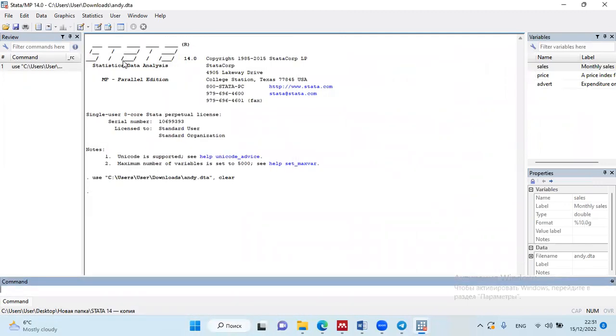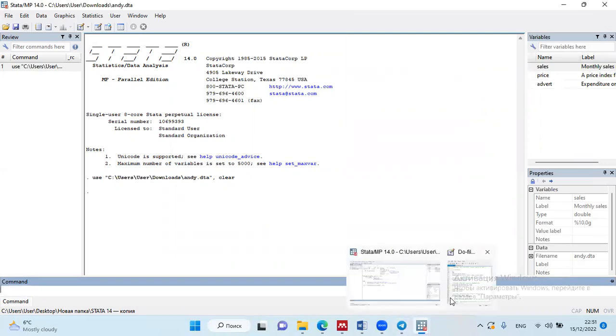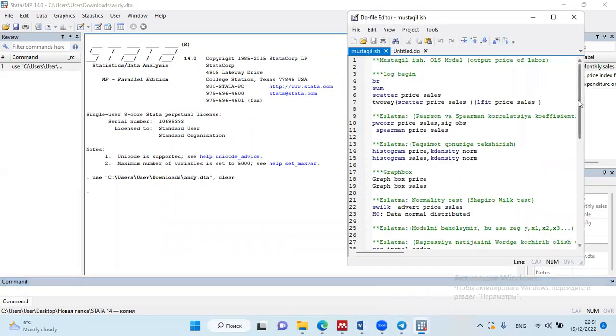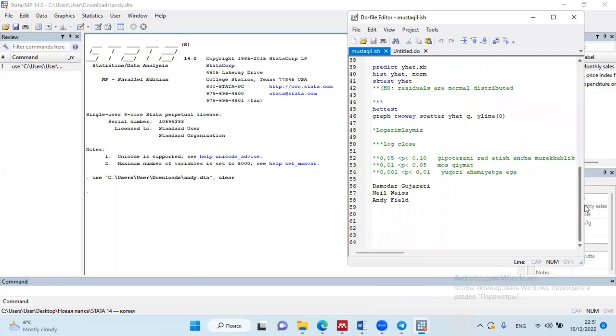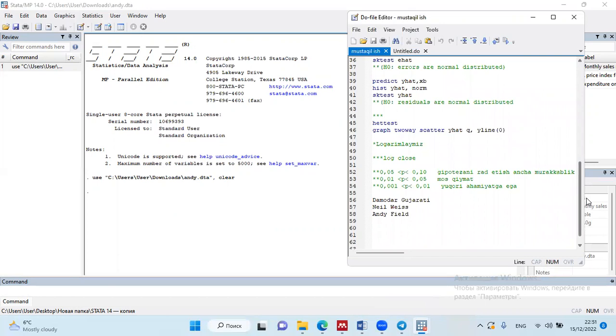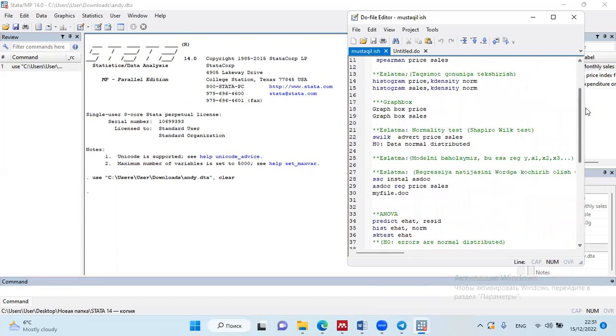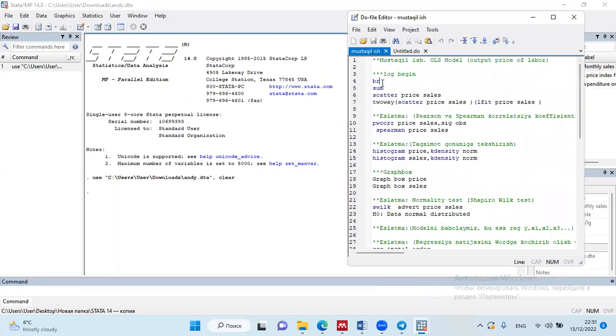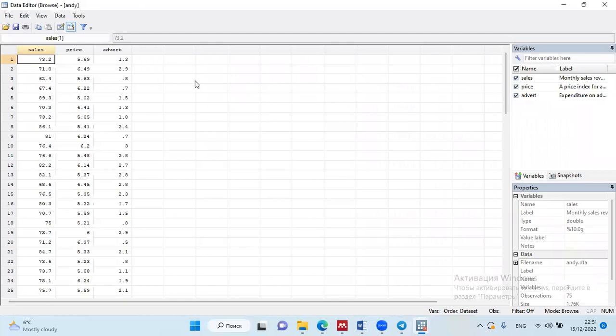Okay, next step is we need a do file. It's very crucial. There are all the commands that we will use one by one. We'll start from here. We just have to select and click execute selection. Here are our variables, and there are 75 respondents in our research.